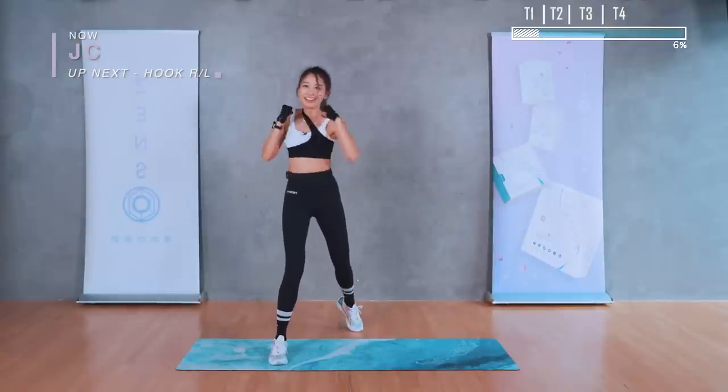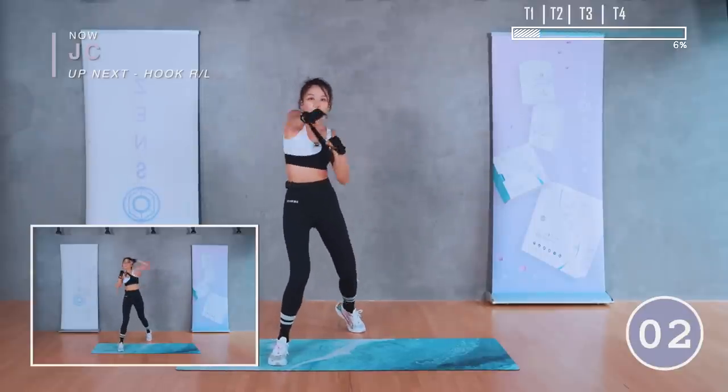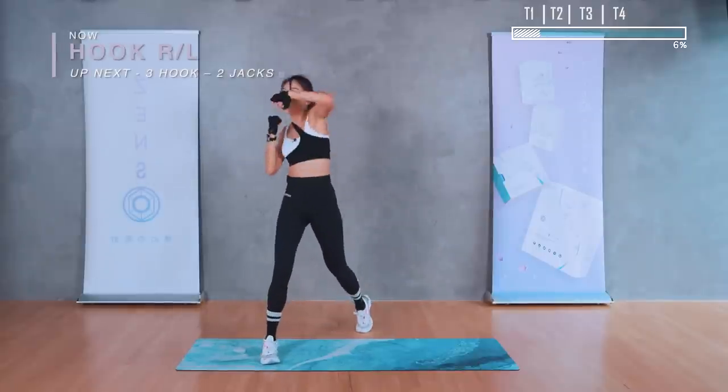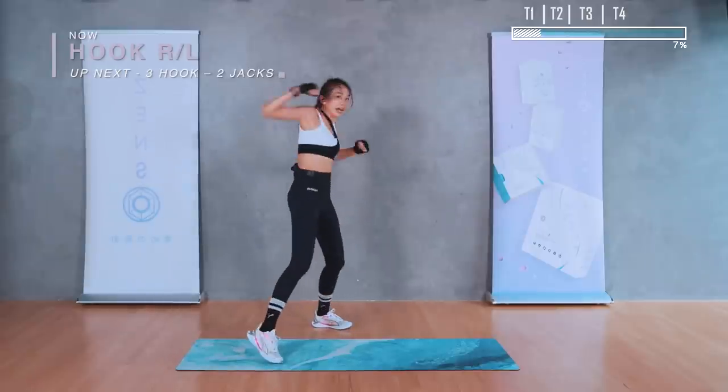Ready team. Hook right, hook left. Starting from the left. 4, 3, 2, 1. Hook, hook, hook, hook. Show me your power. Bring out your strength.